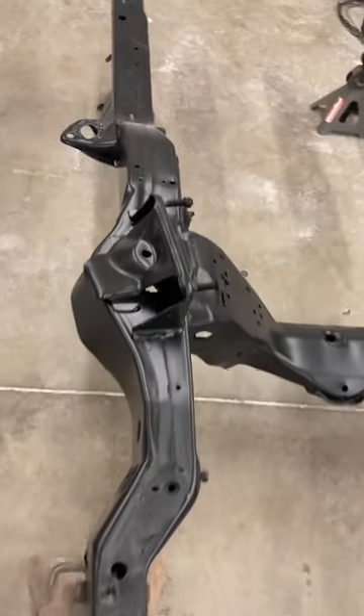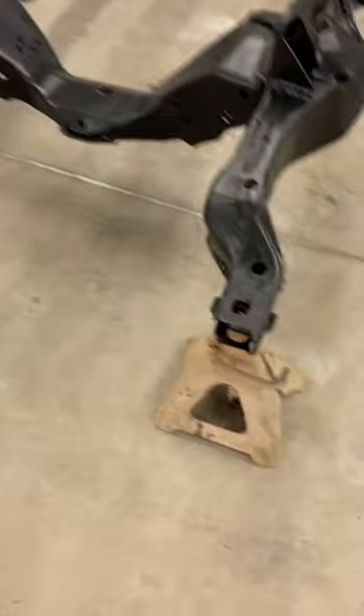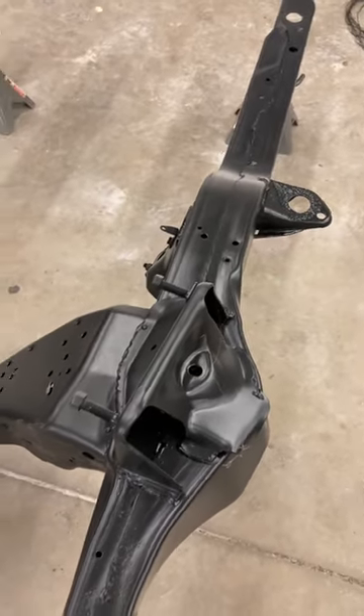I'll leave it overnight, buff it off, and you'll never see it tomorrow. Now I can actually get started on the frame. I've got a lot more parts in — I've got the brakes, which I rebuilt. Ended up taking all that other crap back; couldn't find anything. They were either the wrong side, wouldn't work, all kinds of issues. I ended up rebuilding mine and they seem fine. I've got the A-arms, everything. All the lines are here, so I will start putting this frame together. All my parts have already been sandblasted, put in black epoxy and ready to go.